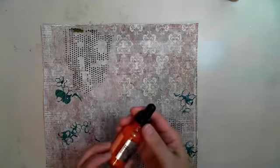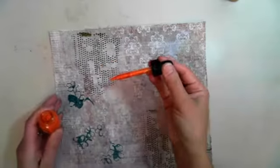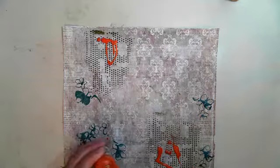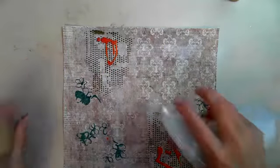Okay, I think the next was the Minx, and this is Radiance. So give it a good shake. I can't remember if I just dripped. I think I just added some, and then I gave it some water to move it around.